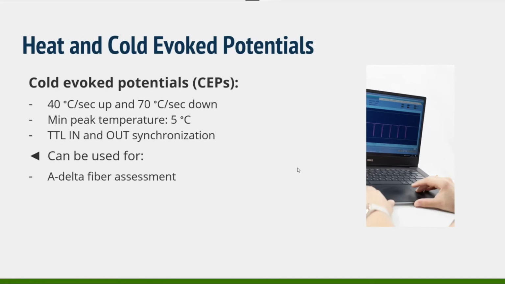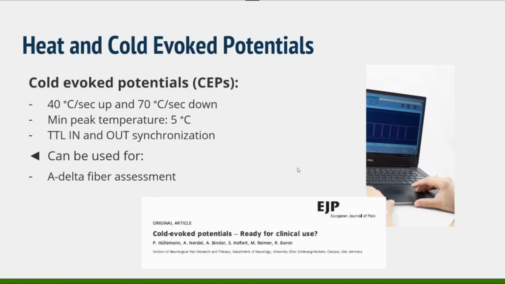What is nice about the cold evoked potentials, if you compare them to heat evoked potentials, is that they are not painful. They don't need to be painful, because we know that cold is mediated solely by A delta fibers. So if you do this fast cold stimulation and you don't see a good evoked potential recorded by EEG, it can give you information about A delta fiber functionality. And as I said, some preliminary work was done, but this is a nice paper published recently by Ralf Baron's group in Germany, by Philipp Uhlemann.